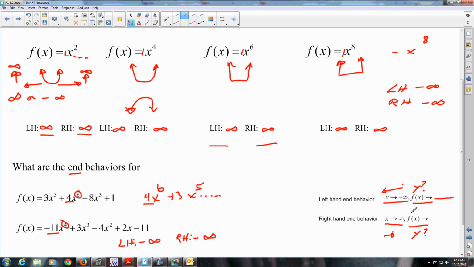So I'm just trying to translate the formal way of saying that so you guys are a little more comfortable when you see that writing in the book. I'm doing it very conversationally, telling you how to approach it conversationally, but you also need to understand mathematically what the writing means. As x goes really far left, to negative infinity, f of x goes where? Your y values go where? That symbol just means goes to. How does it act?